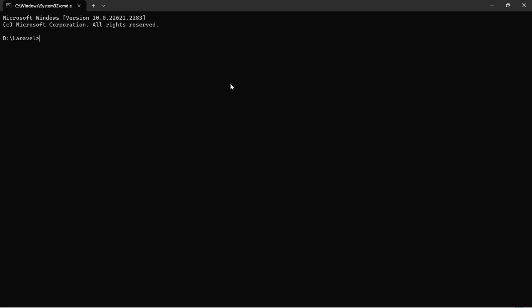And now for creating the new Laravel project, just run the composer command, which is composer create-project laravel/laravel and then the project name. Let's say the project name is laravel10-ecommerce. Okay, now hit enter.